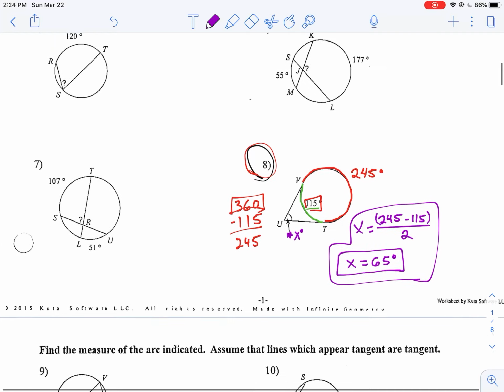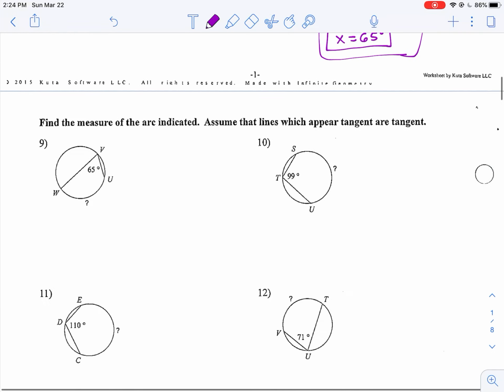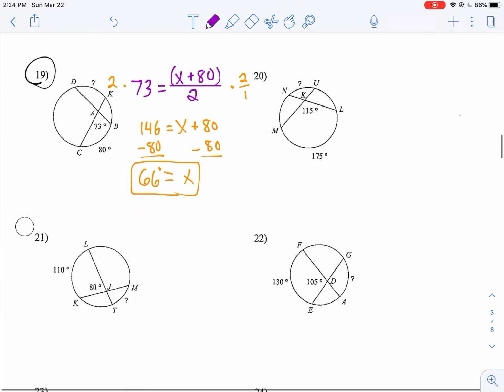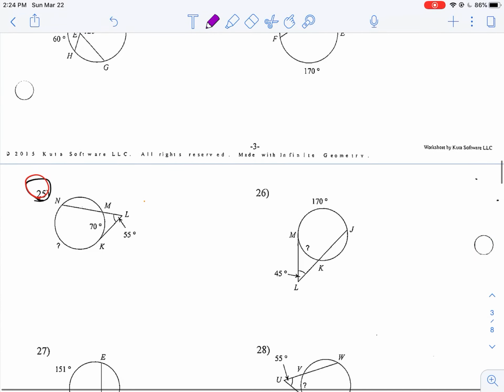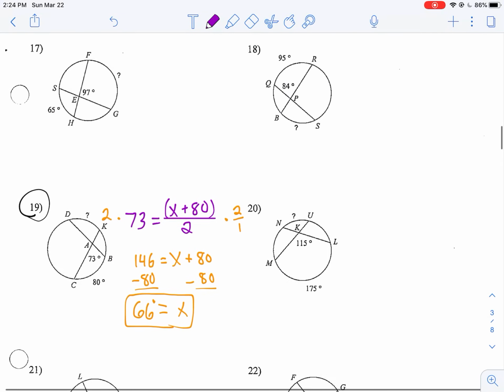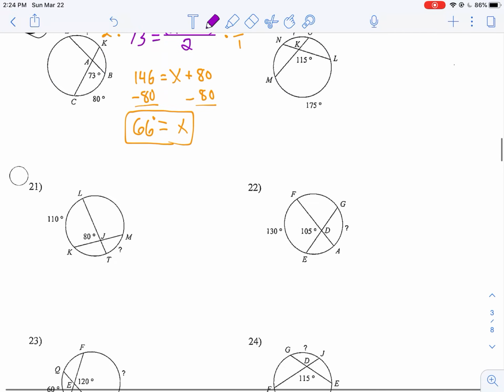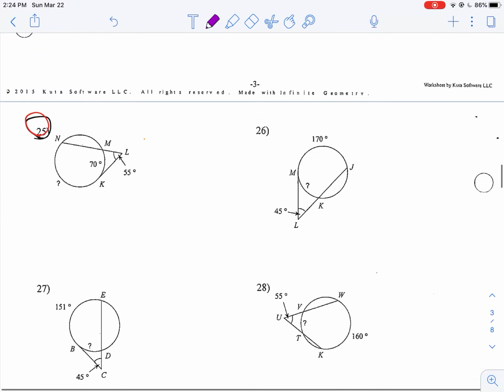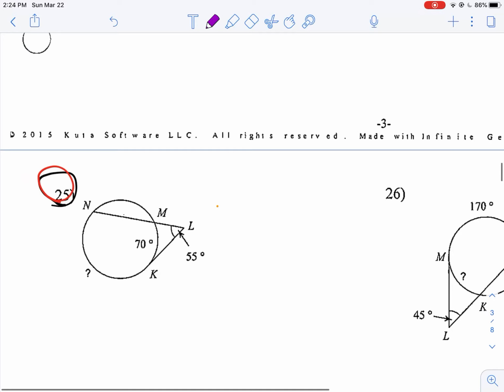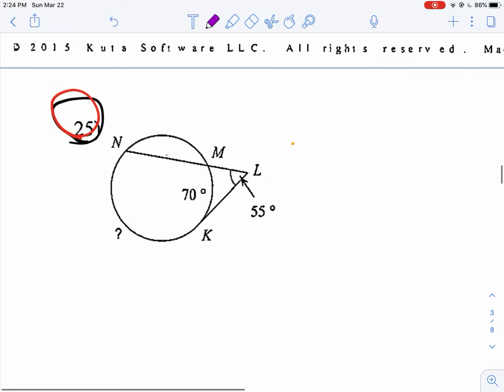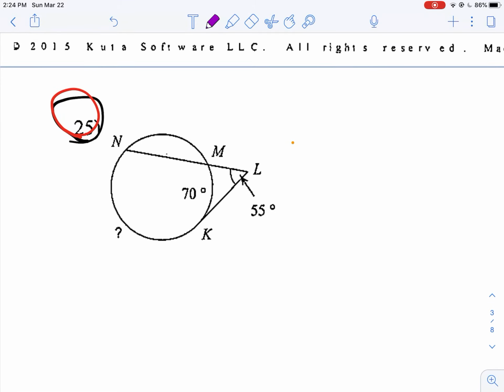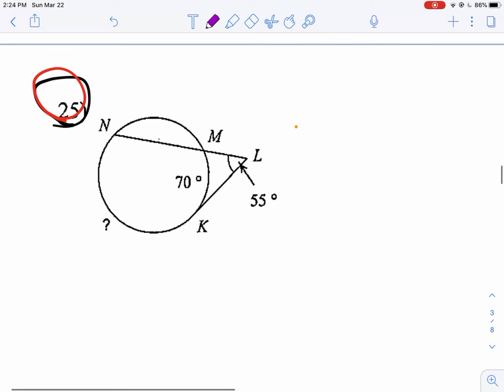All right, last one. Now this is where it gets a little trickier. Somewhere down here. There it is, 25. Okay, I know it looks like a lot of work, but some of these are going to be really quick. It's pretty much just going to be these last 2 pages that might take you a little bit of time, but they're all very similar in the setup. So once you do 1 or 2, they'll move pretty quick.